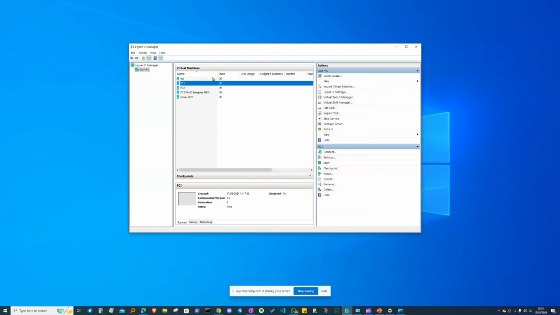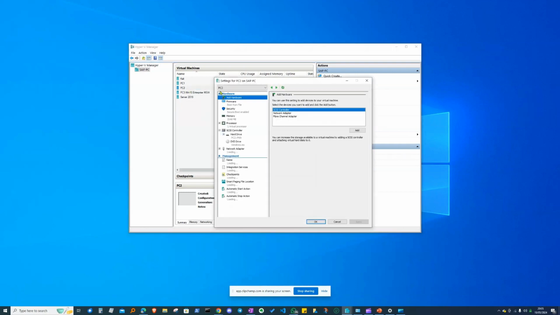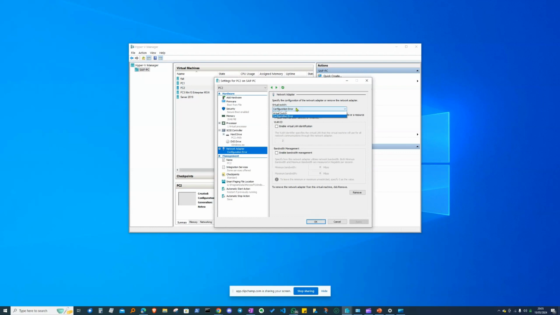That's done. So that was PC1. Do the same for PC2. You can just right click and go settings, or just go here and then select virtual switch, apply.